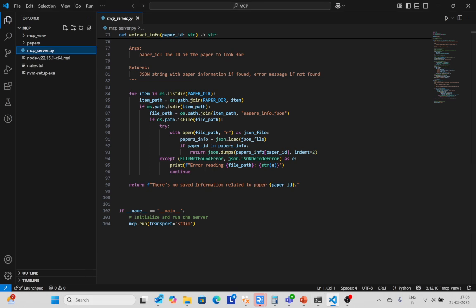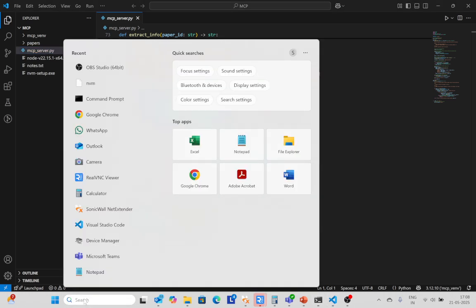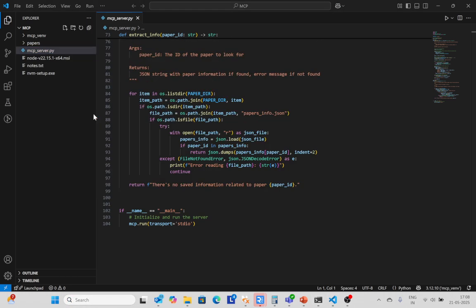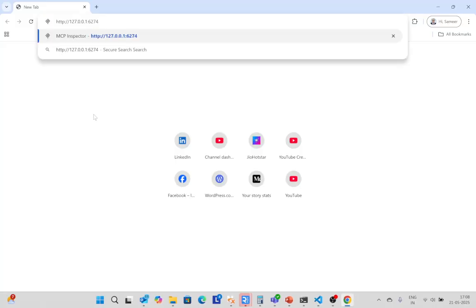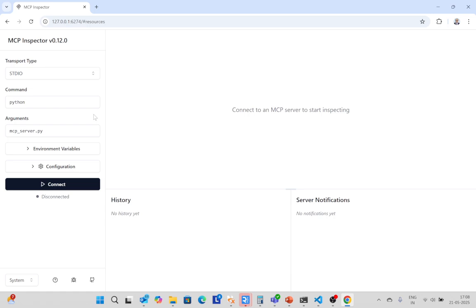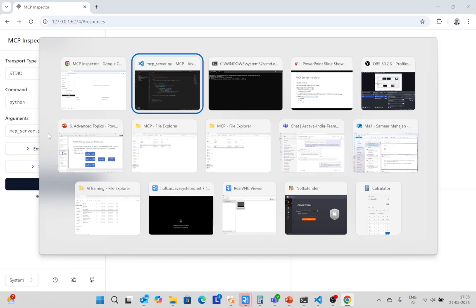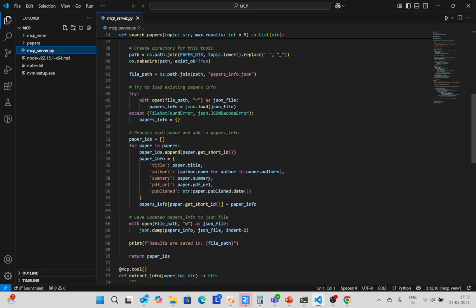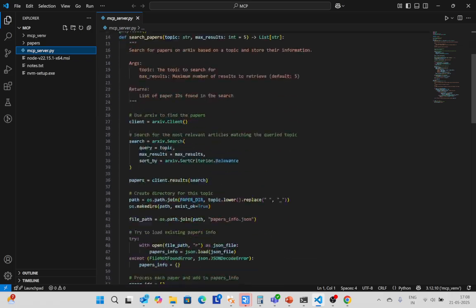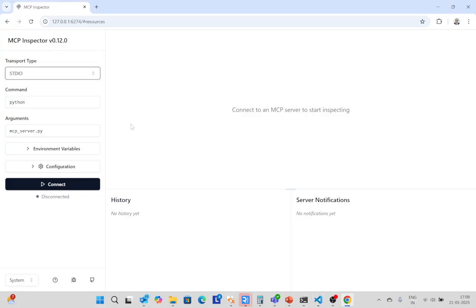Okay, so I'll head over to my Chrome browser, and let me just paste that URL there. Okay, so now the moment I go there, you'll see that it's a transport type standard IO. Since it's local, I'm running it locally, right? If it were remote, you could choose between SSE and streamable HTTP. Okay, and I started with a Python command with argument of my code, mcp server.py, right, which is what I showed you, right? So this is what I started, right? So all good. So syntax is fine, right? It's all running.